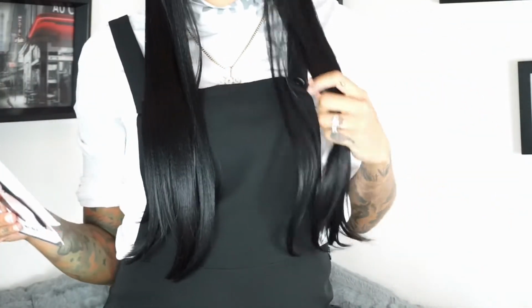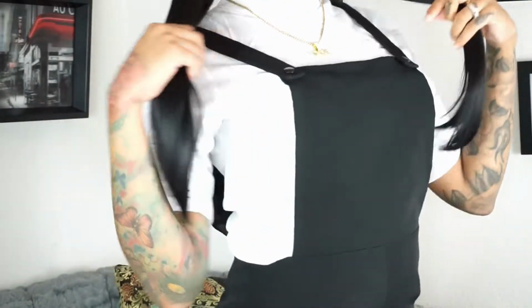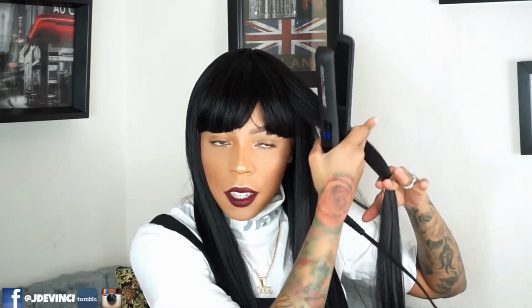It says that the hair is 28 inches. I'm 5'5". This is the hair on me. It comes to the top of my boot tag. Yeah, so you can curl it up to 377 degrees. So that's what we're about to do now. We're gonna start flat ironing our hair.